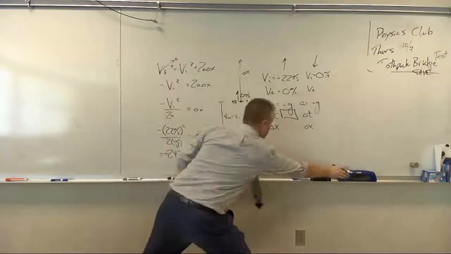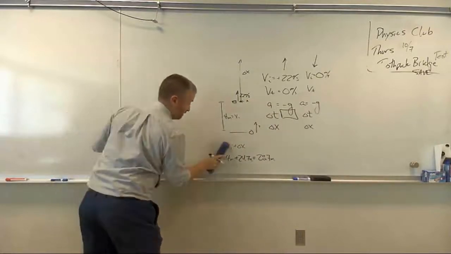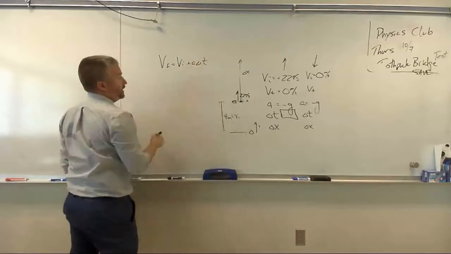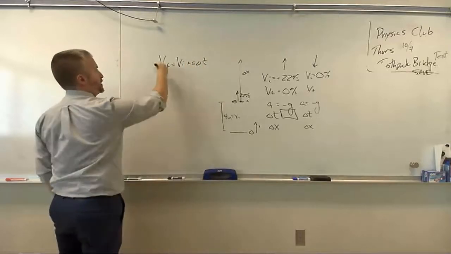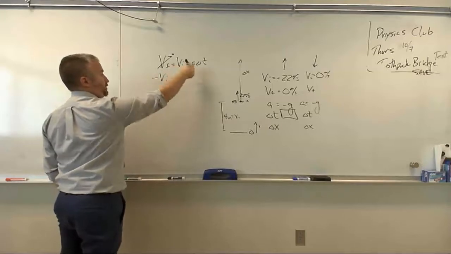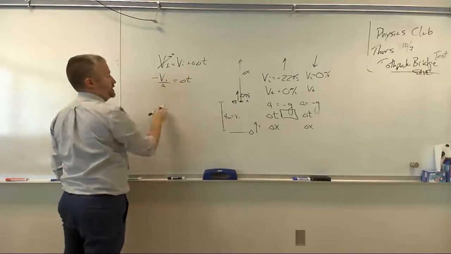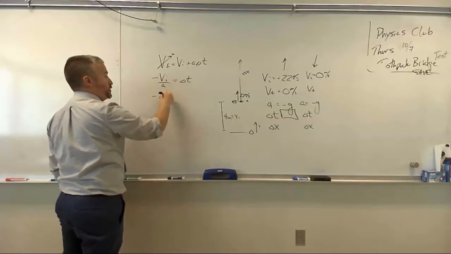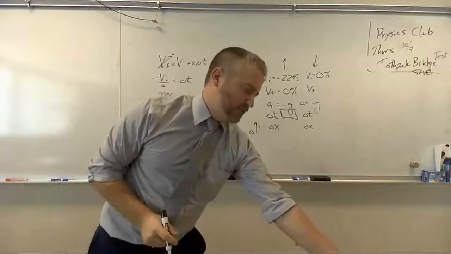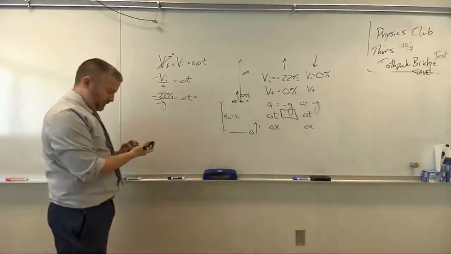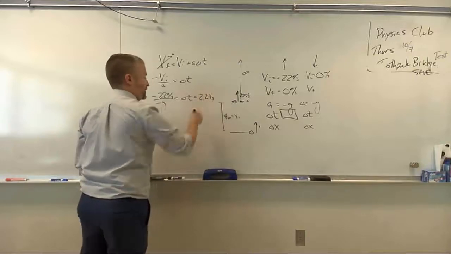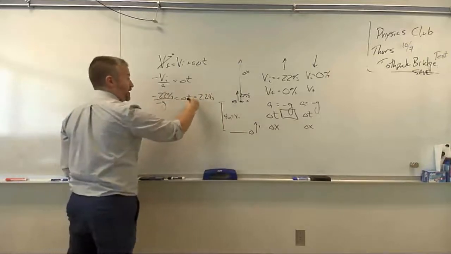Let's eliminate this. Final velocity equals initial plus acceleration times time. On the way up, velocity final would be 0. Subtract that over. Negative initial velocity equals a times t, so divide by a would give me the delta t on the way up. This would be negative 22 meters per second over negative g, which is going to be roughly 2.2 seconds. 2.22, if I remember correctly. 2.24 seconds. Okay, but that is for the way up.